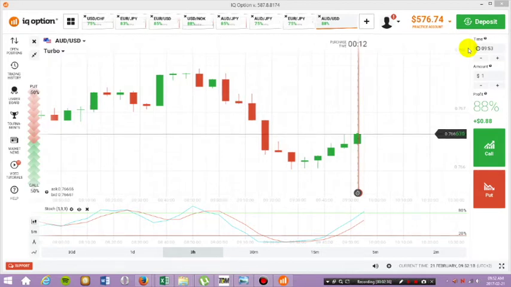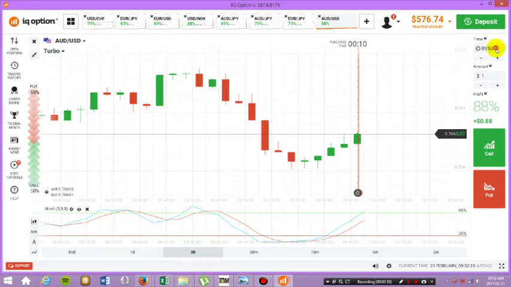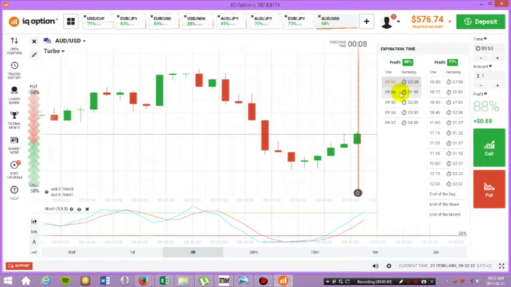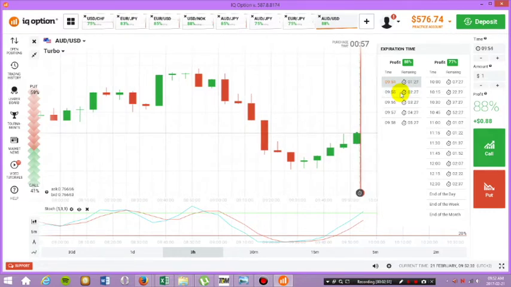So if you're going to say it's going to go up, you need to specify whether you think the price is going to increase within the next minute, in the next 3 minutes, in the next hour, or at the end of the day, the end of the week, or the end of the month. It's really up to you. Now, there are different ways to evaluate where you think this currency pair, or this thing that you're trading, is going, because you can trade more than just a currency pair.